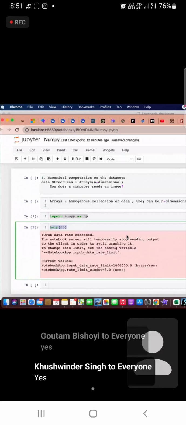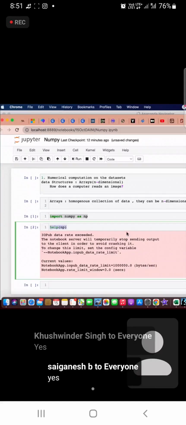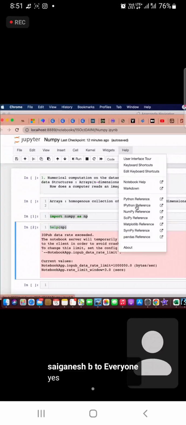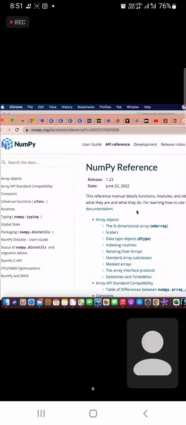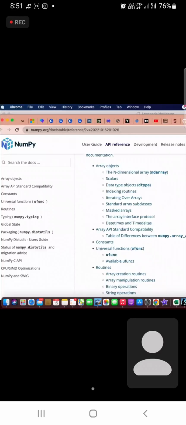If you want to look at the documentation of any of the libraries, you can go to the help, and here you have numpy reference. Just click on it, and you will have the entire documentation of the numpy library, like the n-dimensional array, scalars, data types available, indexing routines, masked arrays, how to deal with date times and everything.